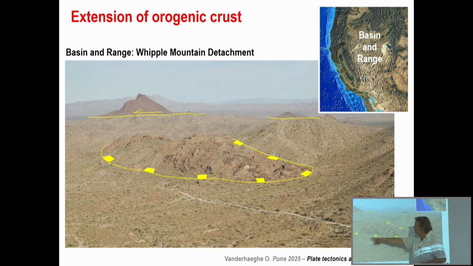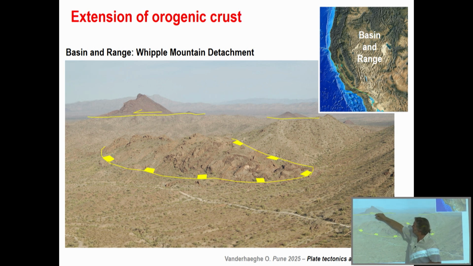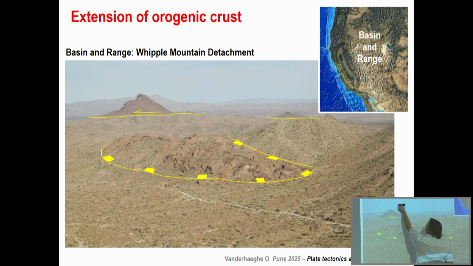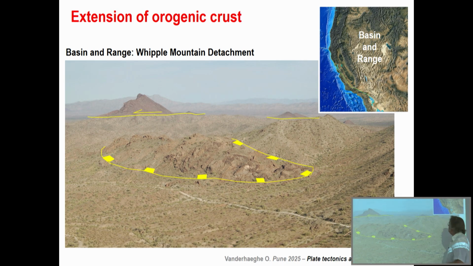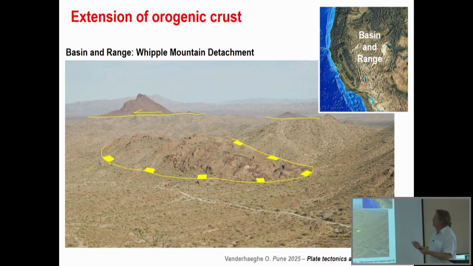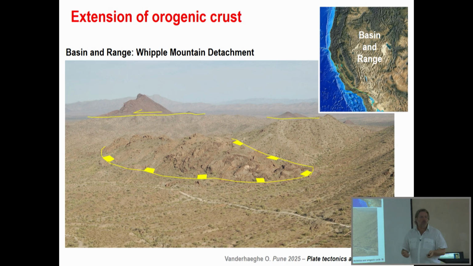Very shallow dipping, horizontal, with kinematic criteria that indicate a strong simple shear component in between the two units. And as the bedding is like that, that means that the bedding was horizontal to start with, so it's been tilted to its current day position. So these were called detachments and led to the definition of metamorphic core complexes.